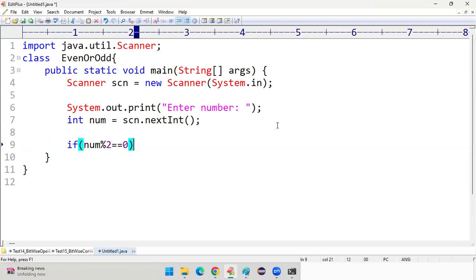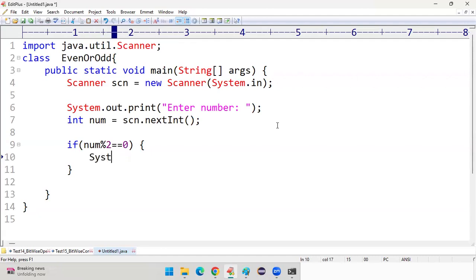That means what is it? Tell me. I have written both operators together. When I write two operators together, are they blindly executed from left to right or right to left, or by precedence? Operator precedence. First, what is executed? Mod. It is a multiplicative operator, always has first priority. Then the comparison operator. First number mod 2 is executed, then compared with 0. Found true, then true logic is executed.